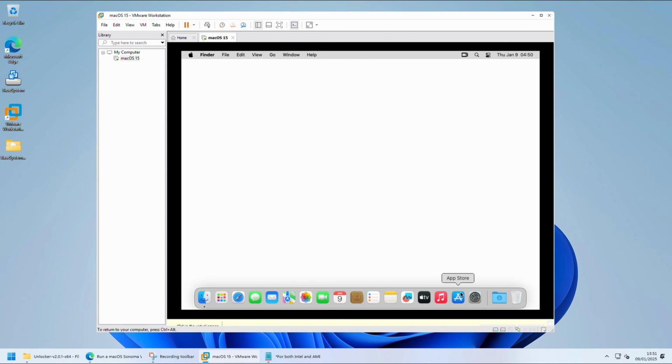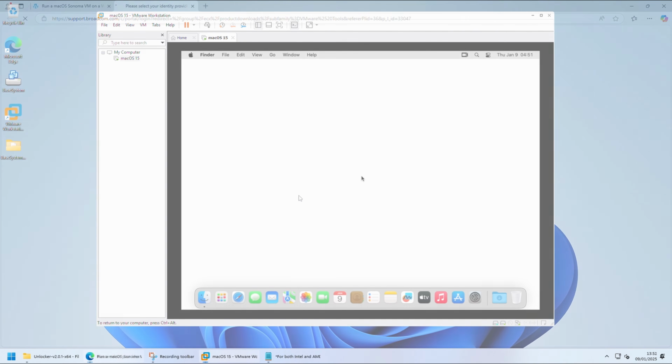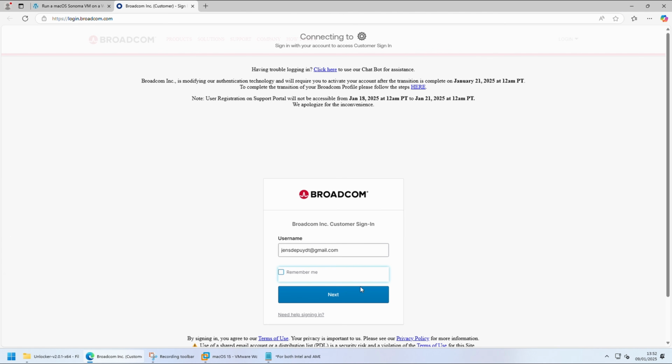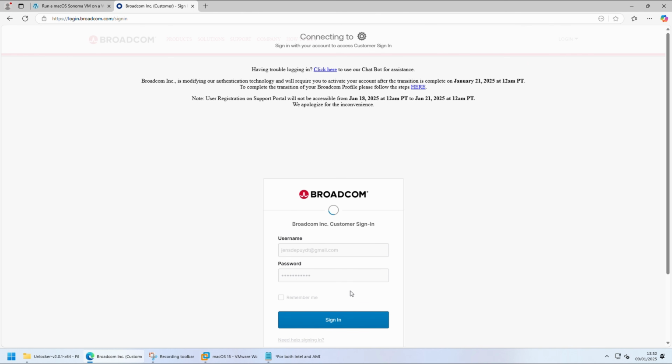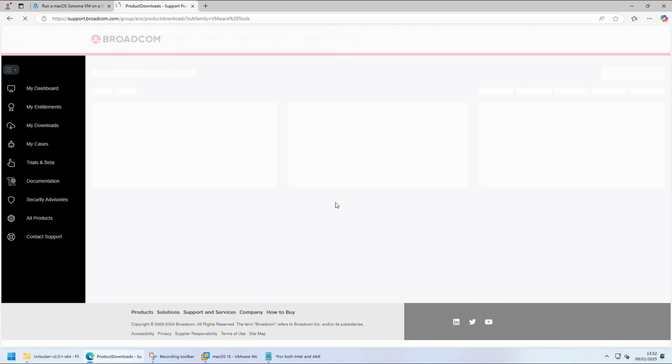Okay, we do have a working version of macOS Sequoia up and running in a virtual machine now, but with a few small extra steps, we can make this experience a lot better. For that, we will need to install the VMware tools. That can't be done directly in VMware Workstation, unfortunately, so we will need to download these manually instead. Go to the link provided again in the description, which will bring you to the download page for these tools on the Broadcom website. If required, log in again using the same account.